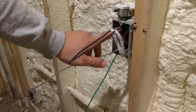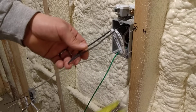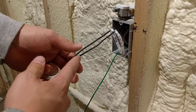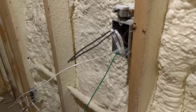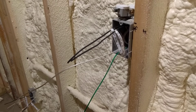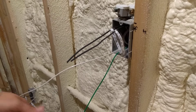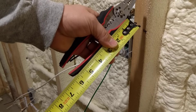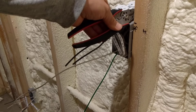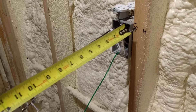The wires are coming in the bottom of the box, then I let them go across the back and out the front, leaving about 6 inches. That makes it really nice for making that one loop with the wire in the back of the box when you tuck it back in. You wouldn't want any more or you'll end up with too much wire, but you want enough flexibility if you ever need to trim the ends off. I've been using a depth gauge for knowing where to trim my wires — just find something that is the length you like, which is 6 inches past the front edge of the box.